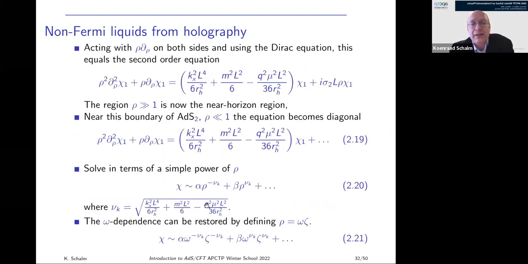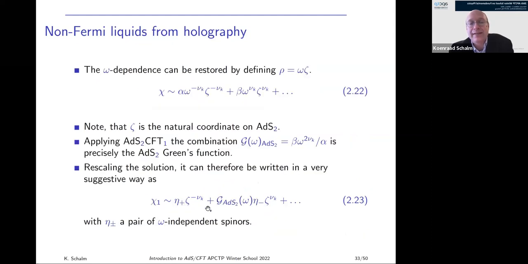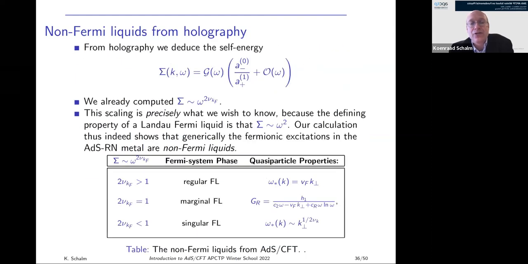It depends on the charge of the fermion, which is a number that I can dial. It depends on the mass of the fermion in units of the AdS radius, which is a number that I can dial. k_F is indirectly related to these objects, so it's a non-linear function. But essentially, I can tune my nu of k to be any number at k_F that I want. So it's not just that I can get omega squared, I can get any number larger than 1.